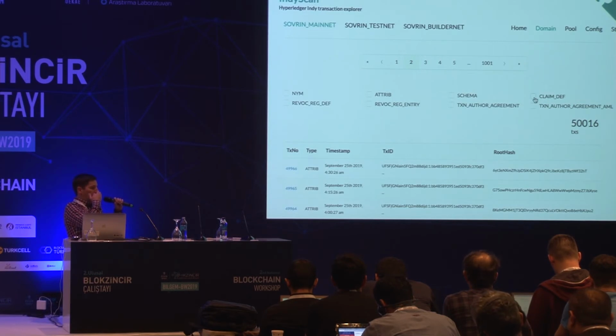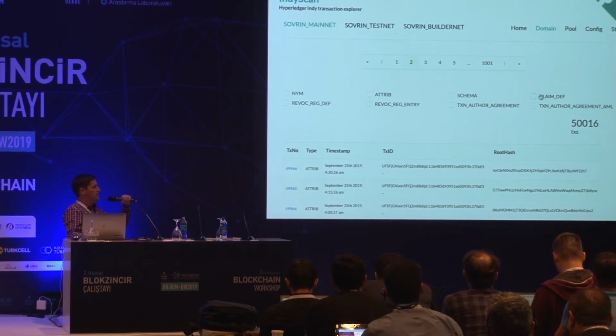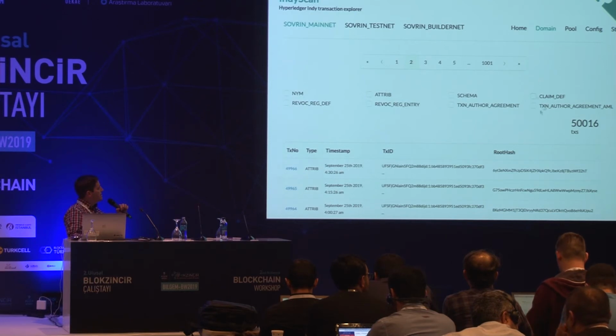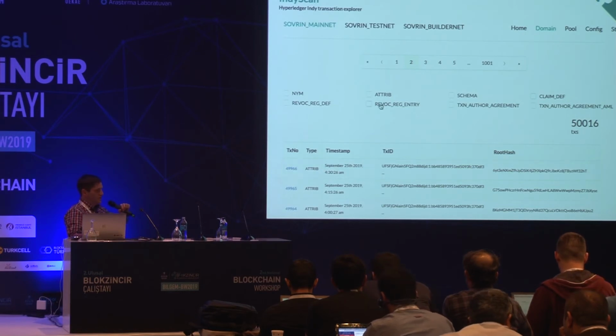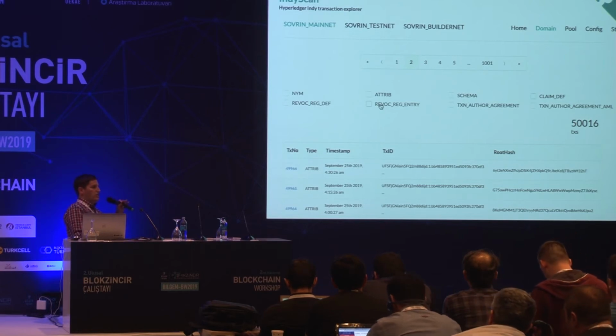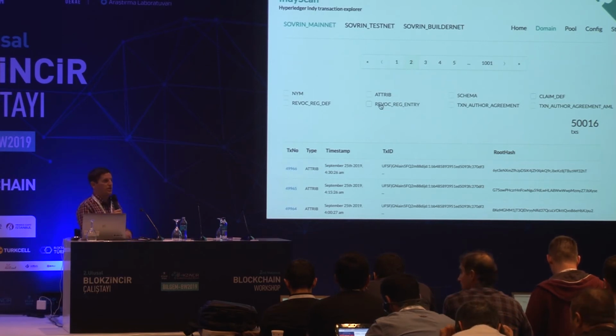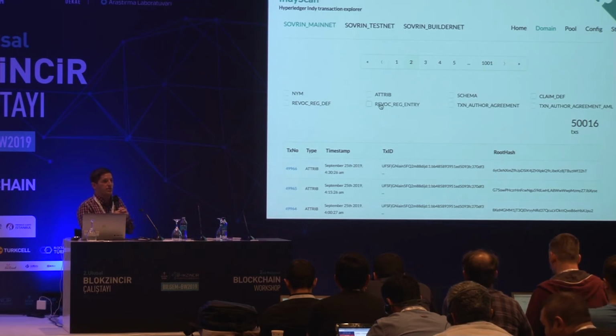Now there's a bit of a naming clash here because they used to call it claims instead of credentials. So the authors of IndyScan haven't updated it yet, but that's what a claim def is: a cred def. They used to call them verifiable claims versus verifiable credentials. They found the name credential was better. But you can see, at least as of right now, there are about 50,000 transactions already written. And this is a pretty low-writing network. It's mostly reads. Because think about it, most issuers are not writing brand new schemas. They want to reuse existing ones for portability.